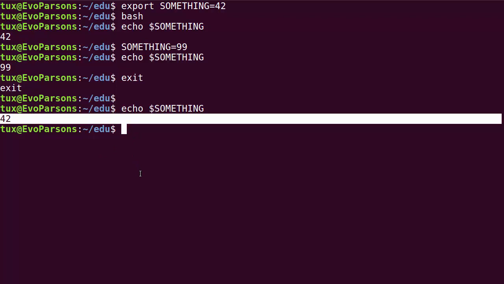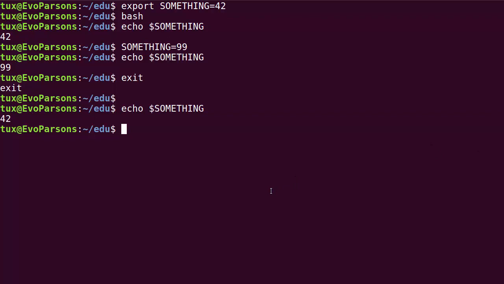Okay, so that's why I kept saying, you know, we pass a copy of the environment. We make a copy of the environment, we pass it to the process we're starting, and then it can do whatever it wants with the copy. That's not going to affect us. Okay, we still have the original. All right, so this is really important to understand that this is not like a two-way communication scheme. It's just a way for you to define an environment in a shell so that when you execute a command, that command is going to be aware of some variable and some value, but the information only goes that way, from the original shell to the process you start from that original shell. Okay, not the other way around. All right.